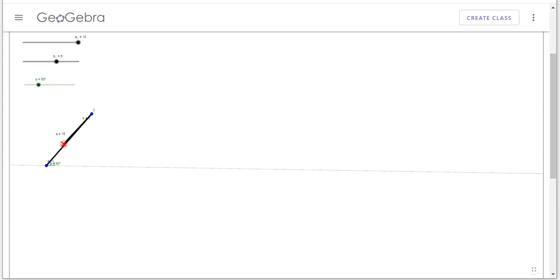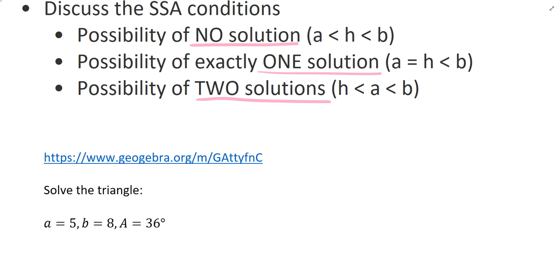You'll notice that no matter what angle measure I select, there's no position where this can swing to that retains the side length for this side of the triangle and the side length of this side of the triangle. No position that I slide this final corner to will actually create a triangle. Even though I've specified side length 1 and side length 2 and a non-included angle measure, there's no way for me to create that triangle. And so this would be a situation akin to this first example here, where there is no solution.